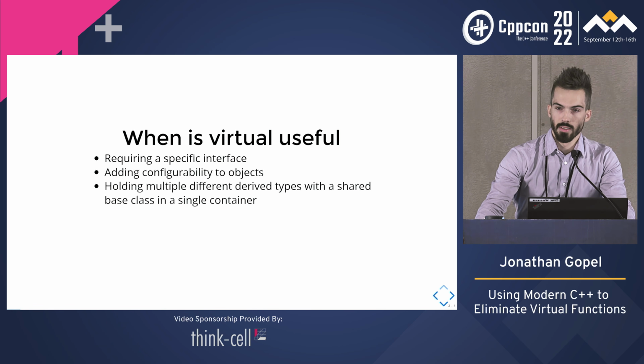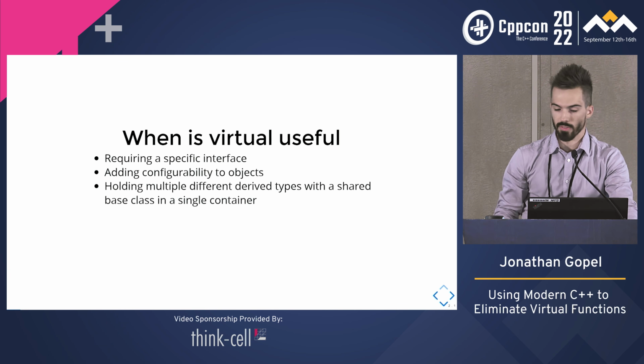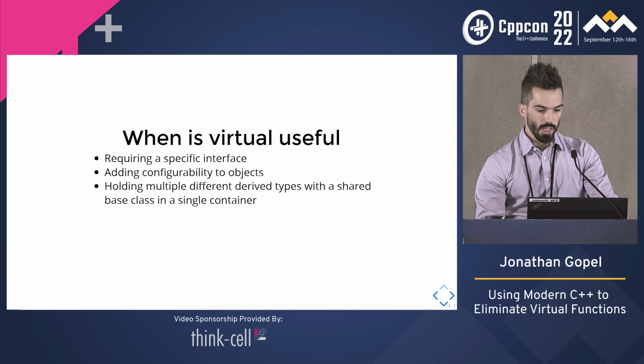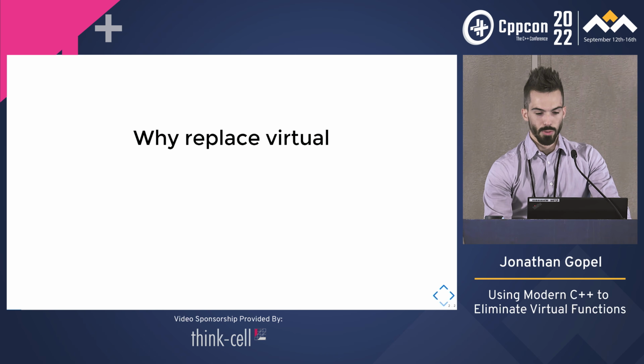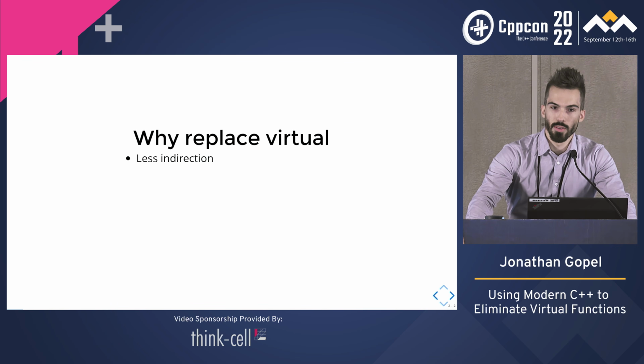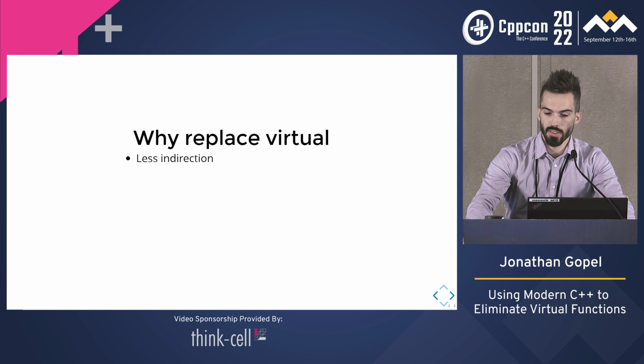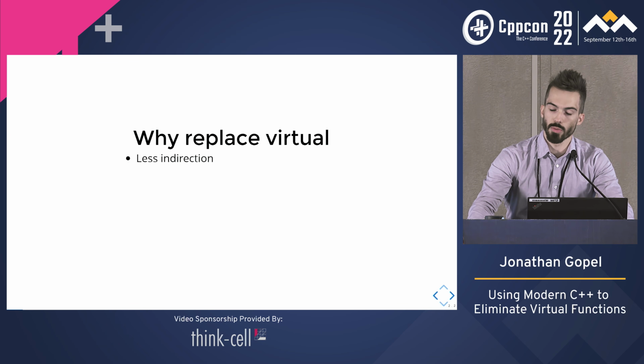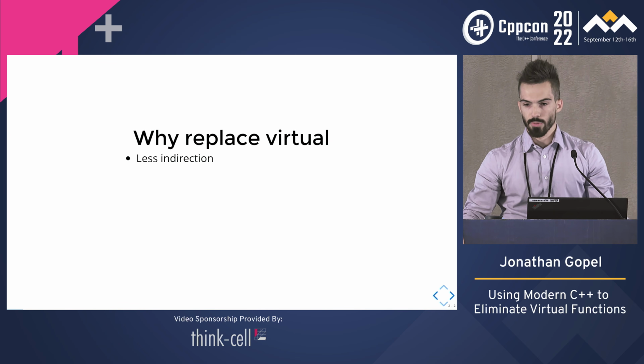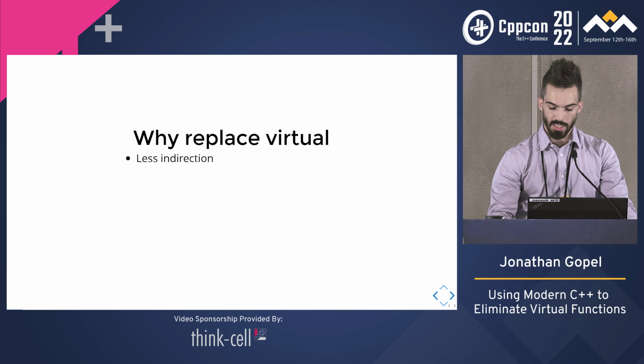With that said, these are useful things, right? We can already do all of these things, so why would we want to do them differently? First of all, to use virtual base classes, you essentially need to use pointers. That indirection is not necessarily bad, but it's forced upon you. There are cases where you don't want it. So with a different approach, we can eliminate that.